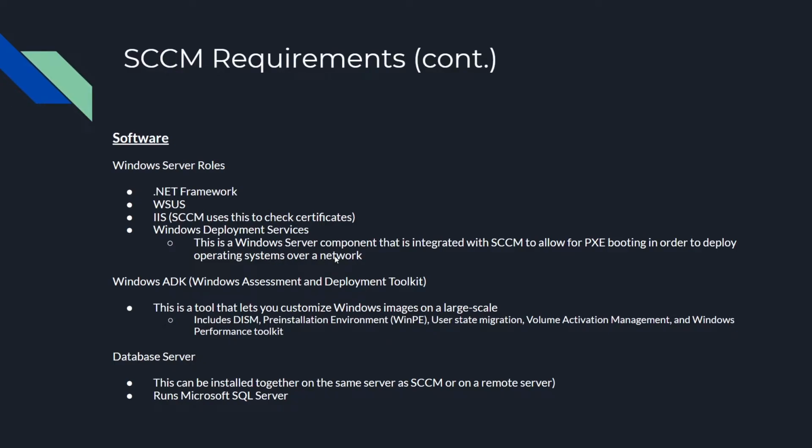So if you're deploying an OS and rather than using something like a USB to boot to Windows, it will grab a IP from a DHCP server, and it will grab the contents of a special file called a WIM file, and this is what's used to load Windows and install it over a network.